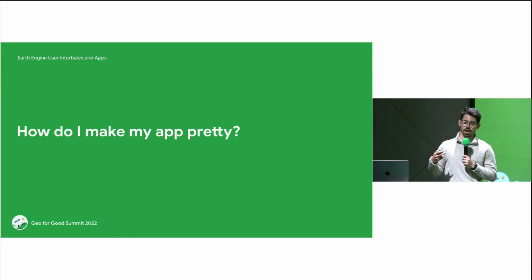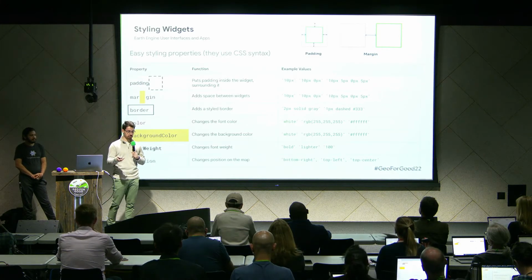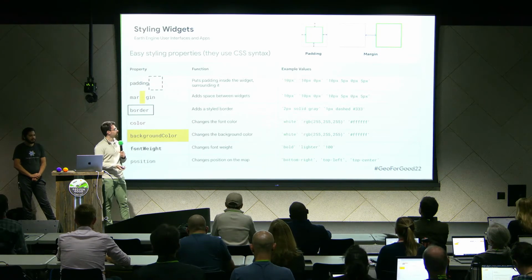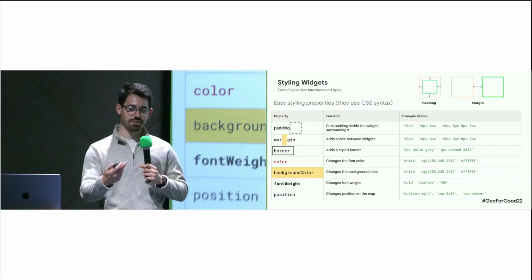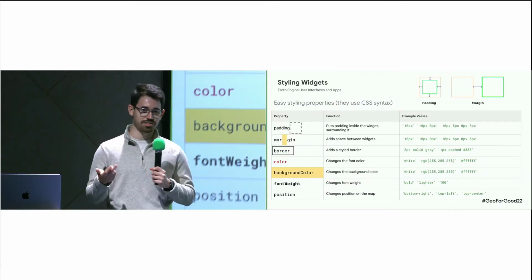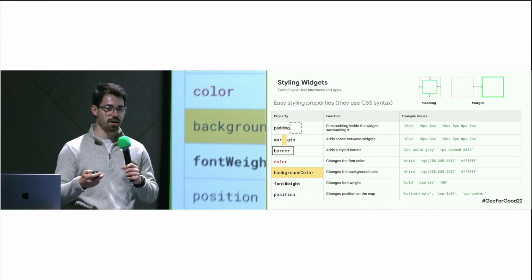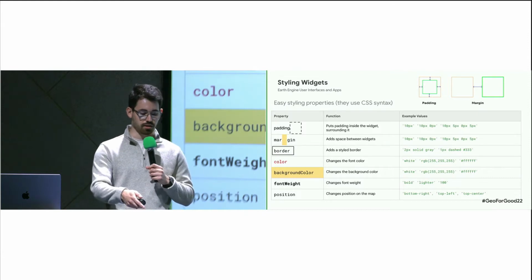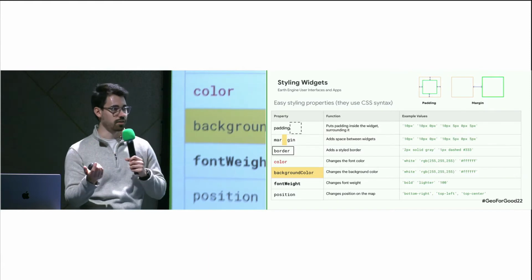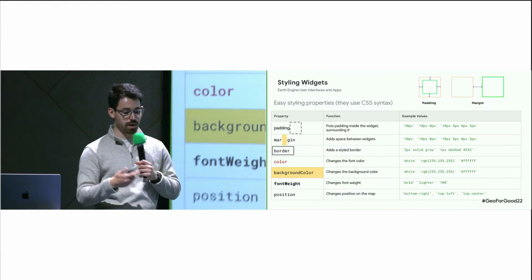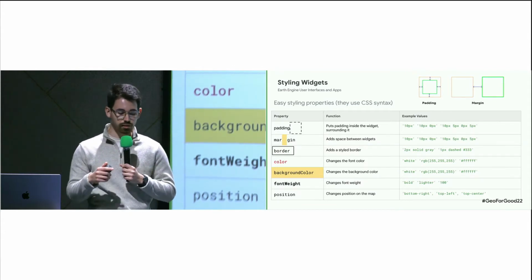So how do we make our apps pretty is what we're going to talk about now. So here's some things you can do to style your widgets. I'll talk about padding and margin first, and I have this diagram there because it can be confusing even for me as a front-end engineer to see what's the difference between these two. So padding is like putting space inside the widget, and that's what we see there. So it's those little lines in between. That green would be like, let's say, the button and its text, and then the padding is space between the button and the outline of the button.